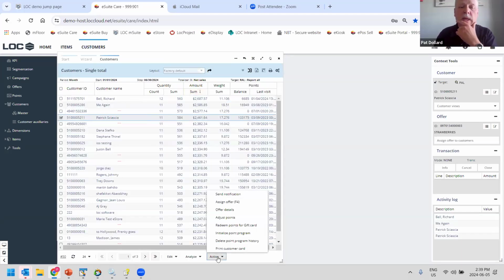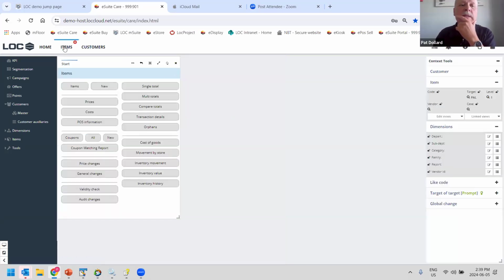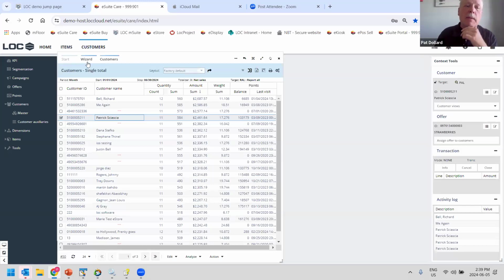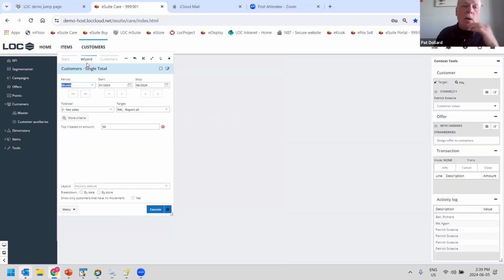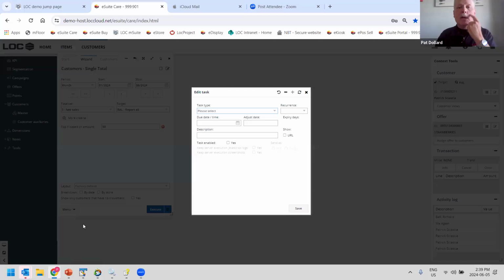Let's send them a notification. Let's action on those results. So all things that you can do from this user interface. But again, as you start doing these things, you're going to find campaigns that you like to use. I want to target those top 50 customers for the month. I don't want to have to do those few clicks every month because it's going to be a continuous thing. So once I've got that set, let's schedule a task.